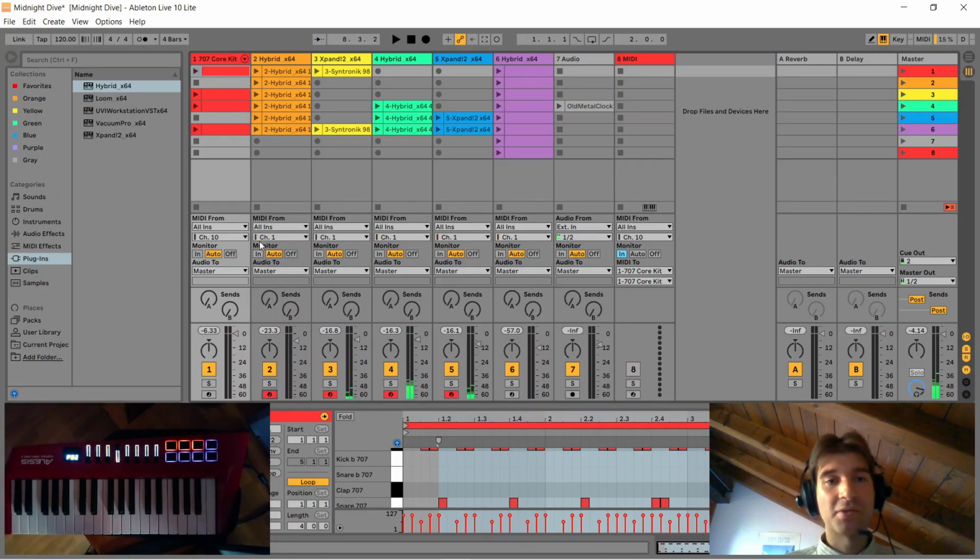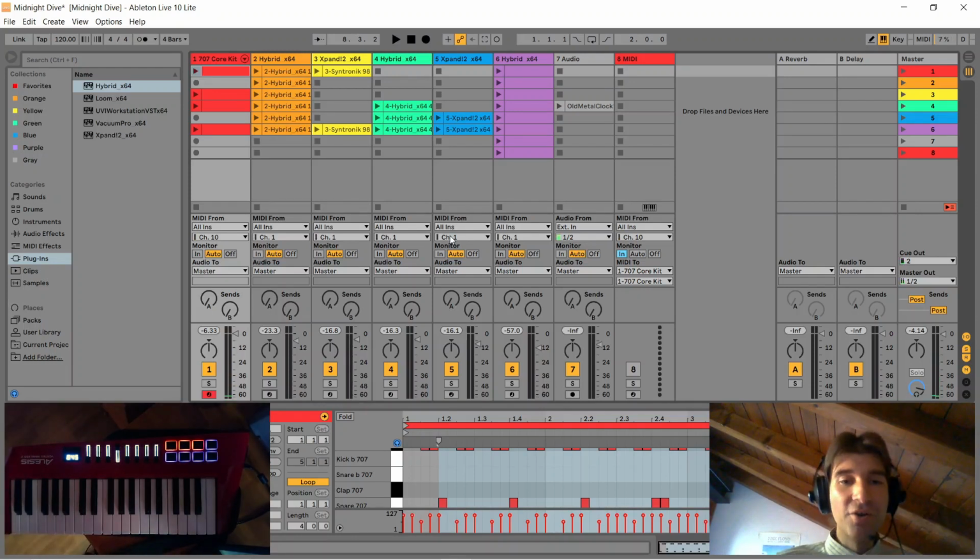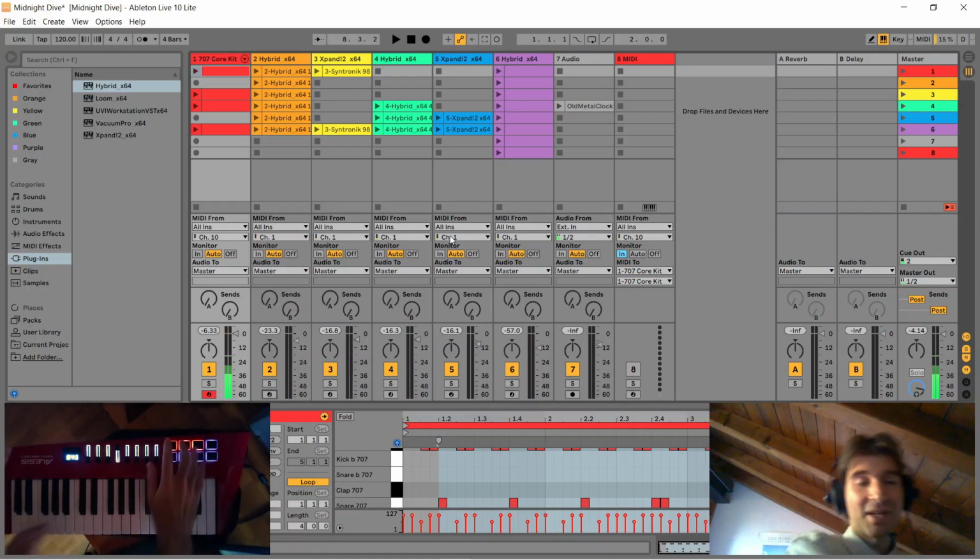Since they all listen to notes on the first channel, and they are all record enabled, they all play back the notes I sent to them. Which is of course not what we want, right? We're happy with having one track record armed at any time. But that prevents us from playing the drum parts, because if we want to play drums, we have to select the first track, which in turn will unarm all my other tracks, so I won't be able to play any keys at the same time.